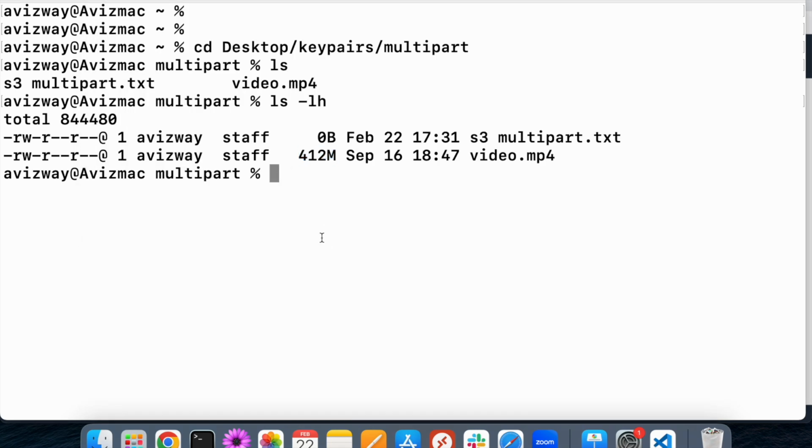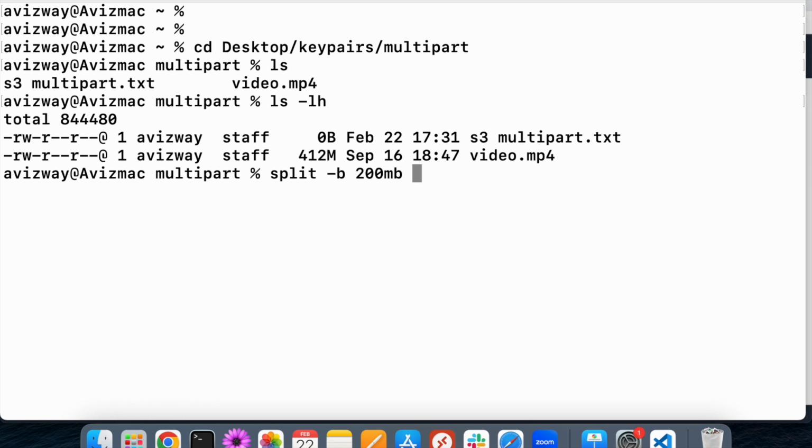I'm going to use the split command with -b, bytes. If you give 100 MB, it will make five files: four 100 MB files and one 12 MB file. If you want to make 200 MB files, you can give 200 MB. Now it will make three files: two 200 MB files and one 12 MB file.